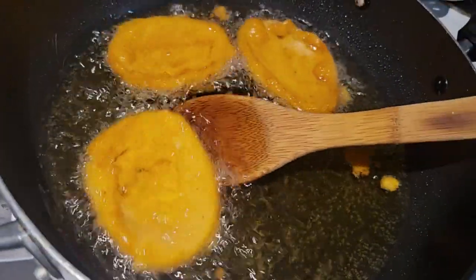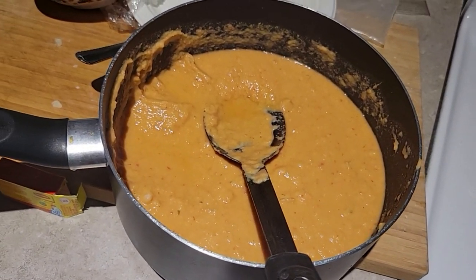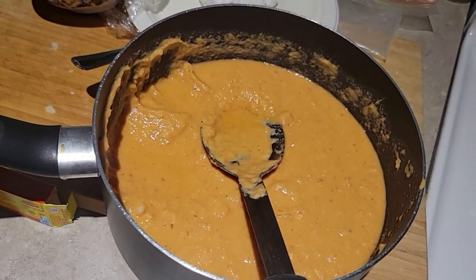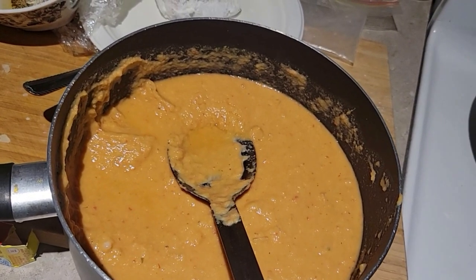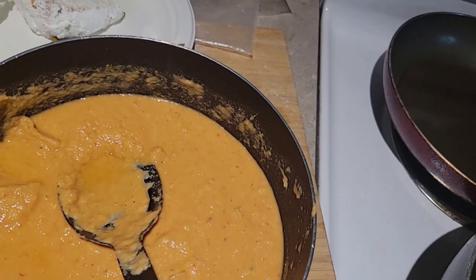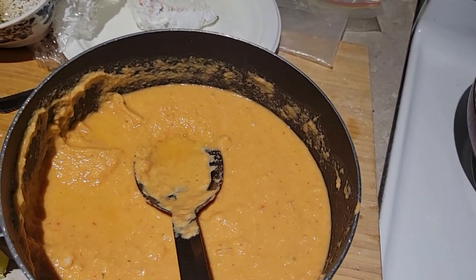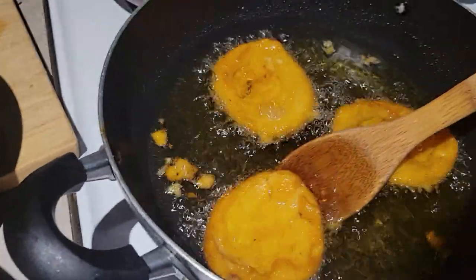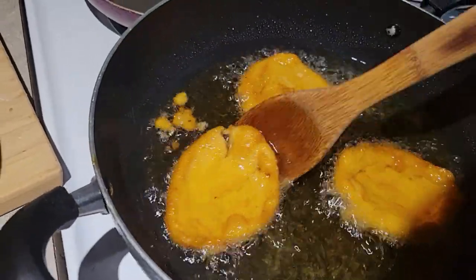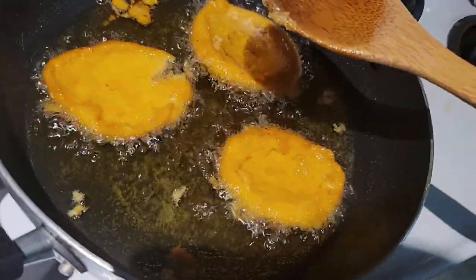I did the paste, and I don't know why it's doing this. It's not supposed to be doing this. I tried to turn it and it feels like it's going to fall apart. It's not supposed to be doing that. What did I put there?